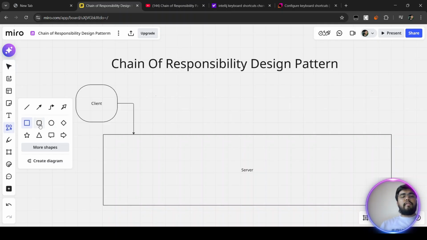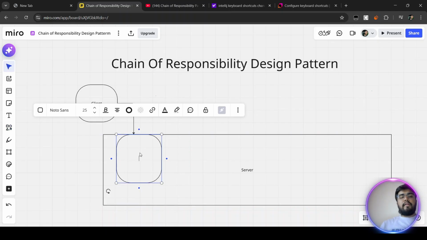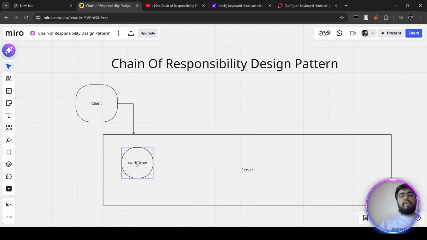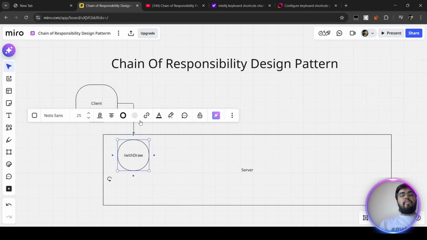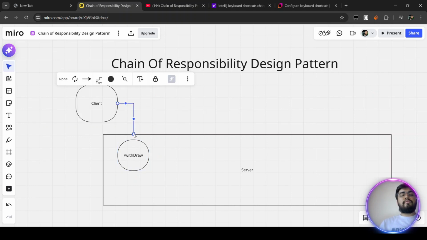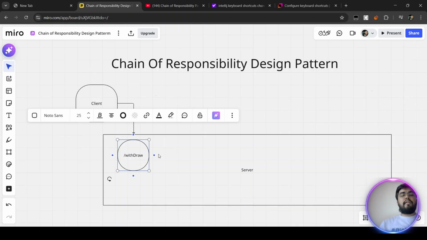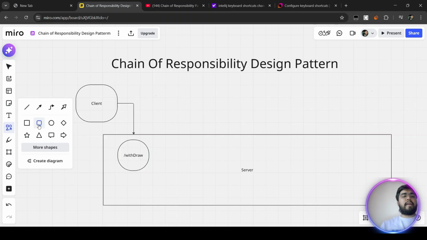This request is first going to come to a particular endpoint. Let's suppose the client has asked us to withdraw some amount, and we have exposed an endpoint named withdraw. So when a request hits our server at a particular endpoint, let's suppose this is the controller class that we have exposed, the withdraw controller, right? Now this withdraw controller's responsibility is to pass the request to some processing unit. For the processing, let's suppose we have denominations, because the denominations are where the business processing is actually going to happen, correct?